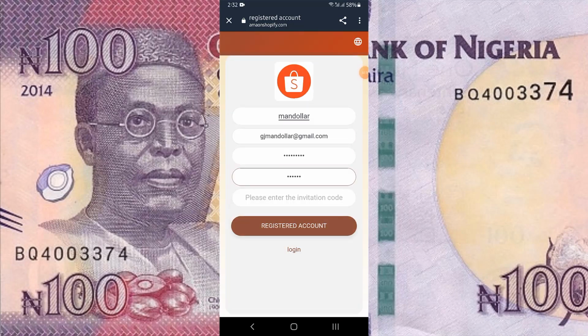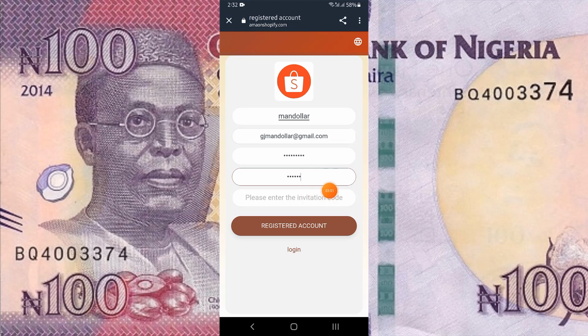As you can see, I just put in the username that I want to use, and the email address that I want to use. Then you put your password right here. Make sure that your password is very secure. Then right here, you're going to put 6 digits to use as your transaction password.